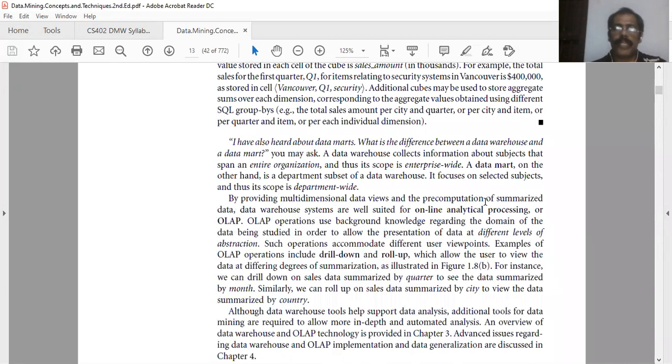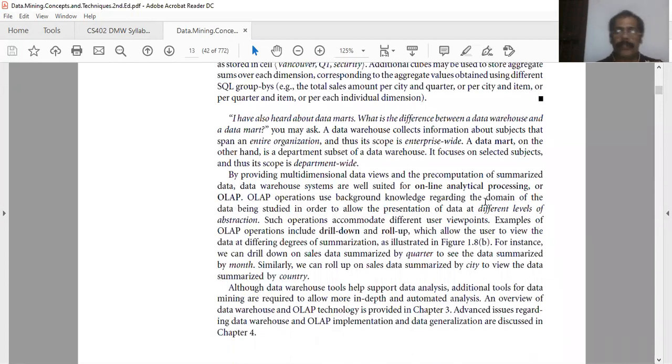So, different operations can be performed on the data cube, the multidimensional data. They are known as online analytical processing operations, or OLAP operations. By providing multidimensional data views and pre-computation of summarized data, data warehouse systems are well suited for online analytical processing.